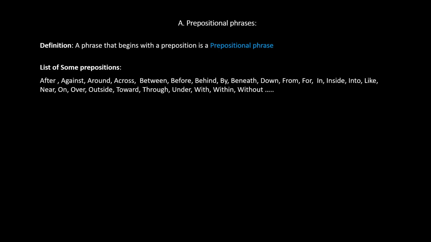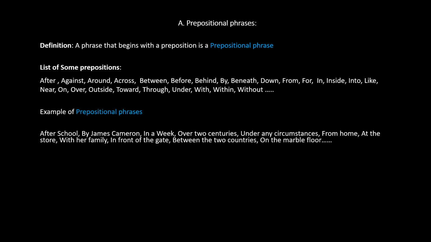Now, examples of prepositional phrases. After school, by James Cameron. In a week, over 2 centuries, under any circumstances, from home, at the store, with her family, in front of the gate, between the 2 countries, on the marble floor, etc. Note: a noun that is in a prepositional phrase cannot be the subject of the sentence.